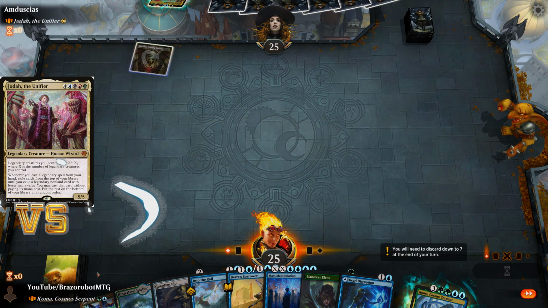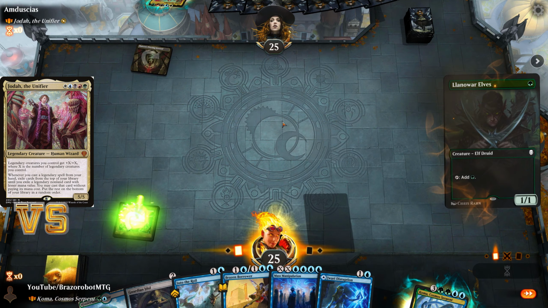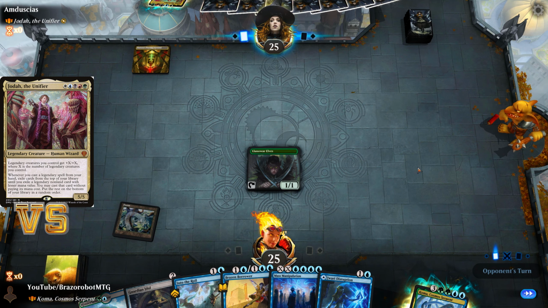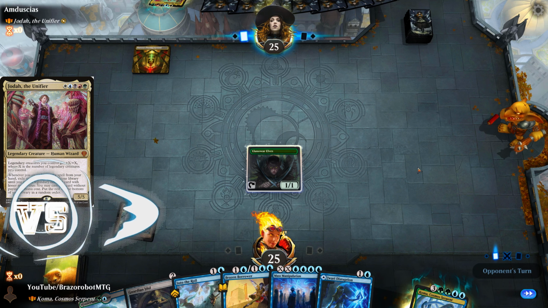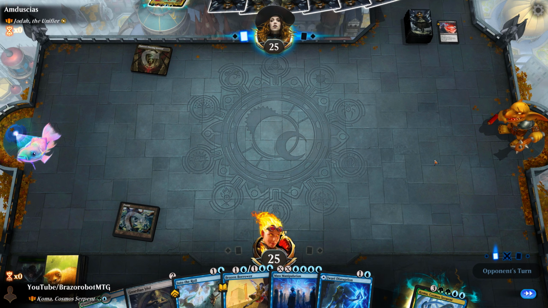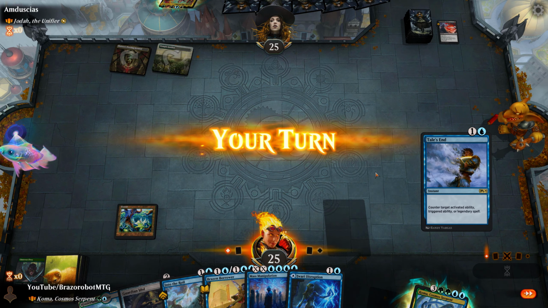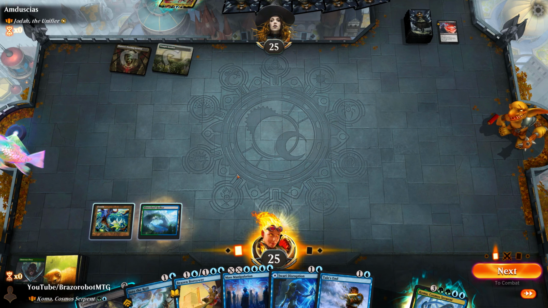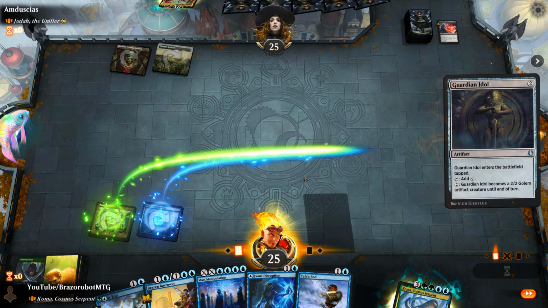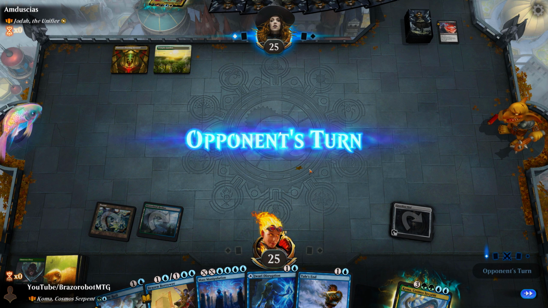We have a very good hand. We can go Forest into Elves, into Guardian Idol, and mass manipulations once again. We could steal Yoda. We could steal Yoda. Okay, right. They had the removal. That's good. Tail's End to counter another Yoda or any other legendary creature for that matter.